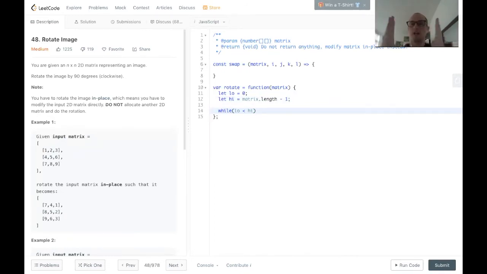We're not in an outer ring anymore. We're in the middle, so there's no more rotating around the image that we actually need to do. So we'll say that while low is less than high, we want to keep doing our rotation. So what we'll do is we will add to low at every iteration, and we will subtract from high at every iteration. And the other thing that we need to know is, what is the distance between our low and high?